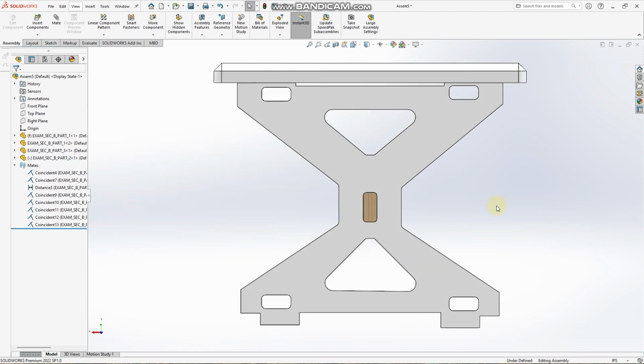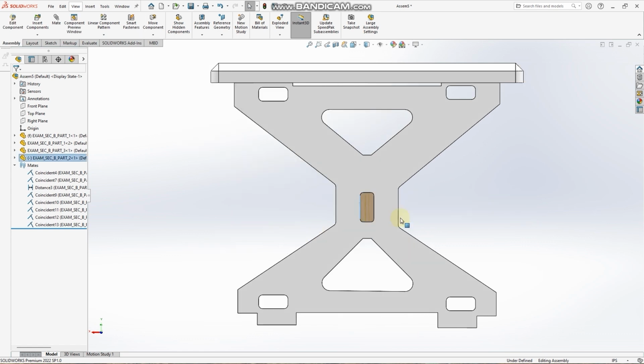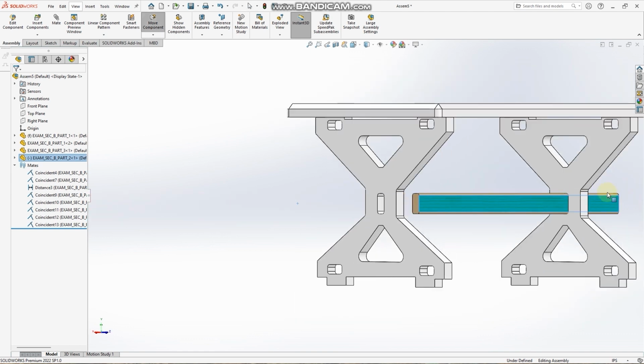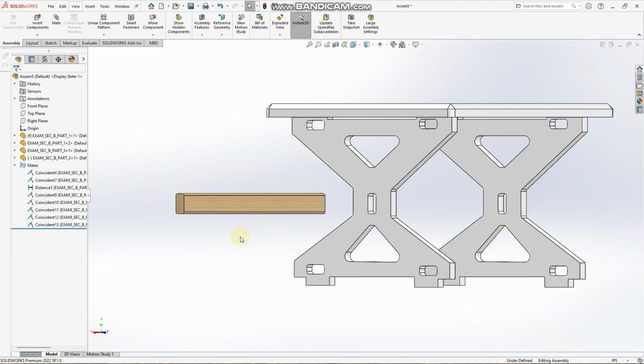Let me show you from here. It can no longer move to the right and left, but rather it can only move inside and outside of the hole.